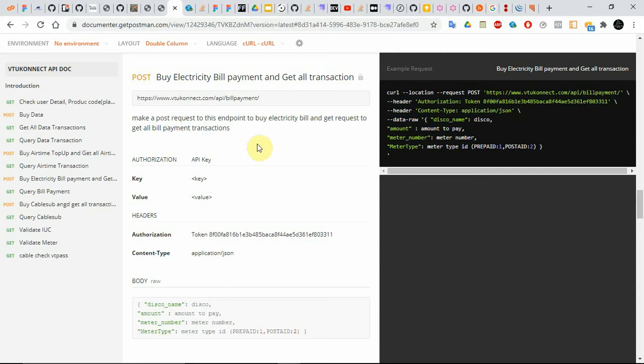The first thing you need to know is that when you are using electricity, you need to verify. Irrespective of the API you want to use to do the purchasing, you will still have to use our own made API for checking.